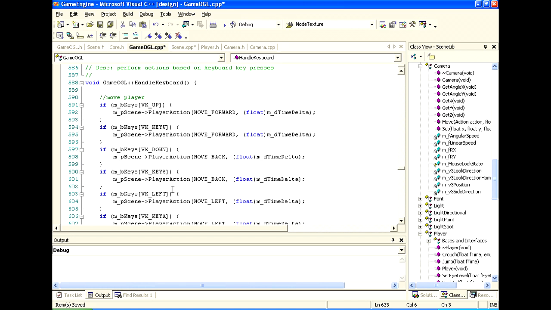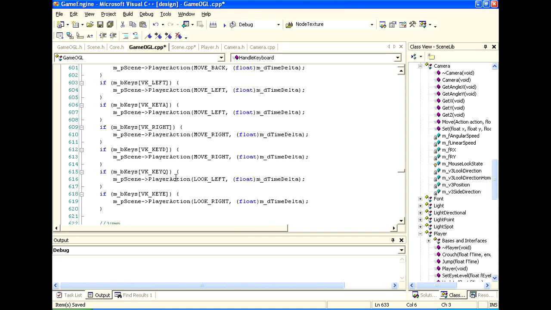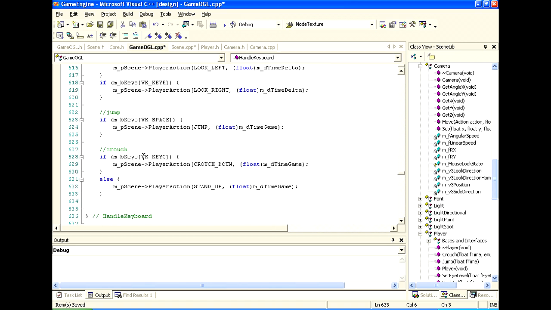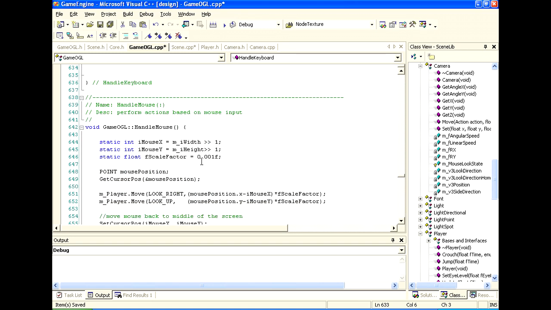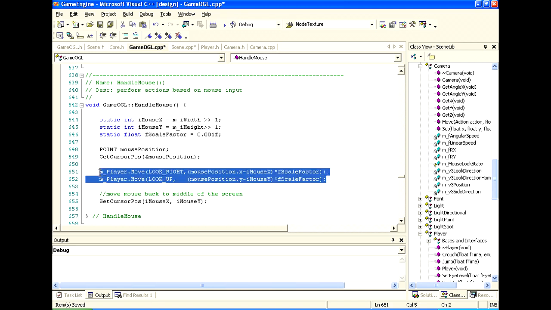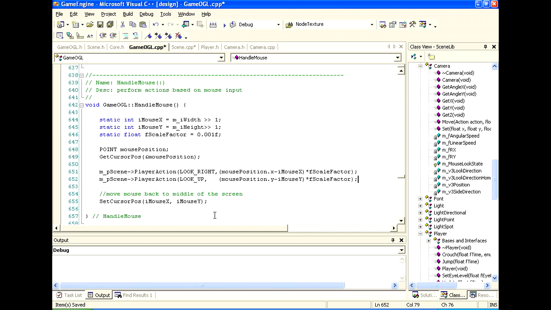So there's all the actions for movements, and then we have the action for jumping, spacebar, and the action for crouching. So we pass in crouch down as well as stand up. We also have to make the similar changes down here in handle mouse. So we'll just replace these two with the following. And again, we're passing in the exact same thing. Instead, though, we're just calling player action here.